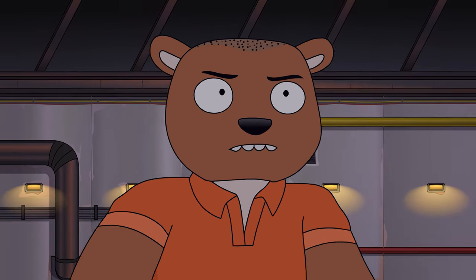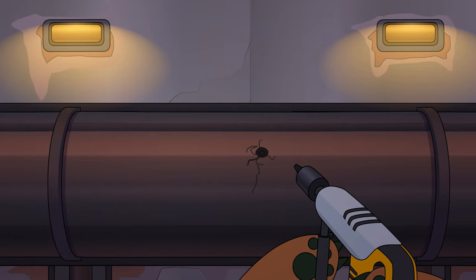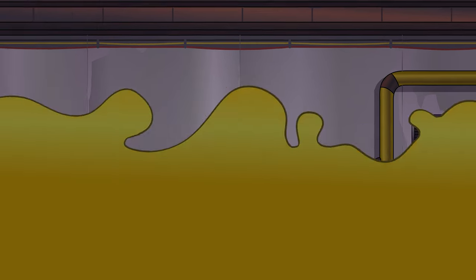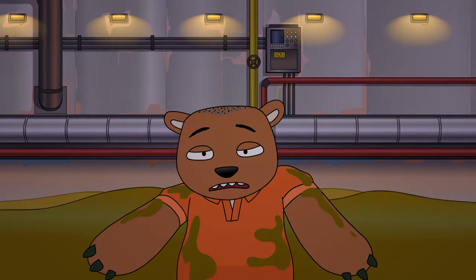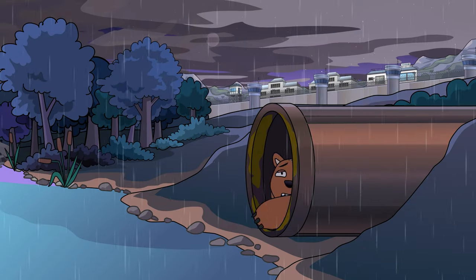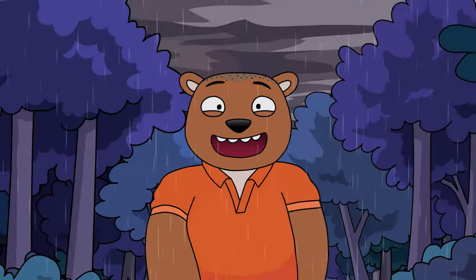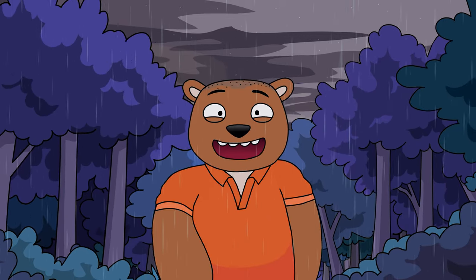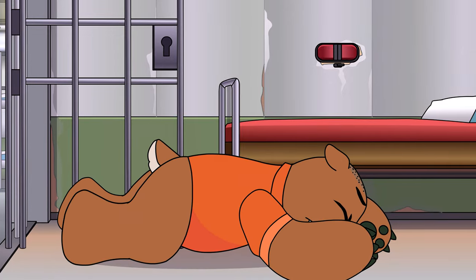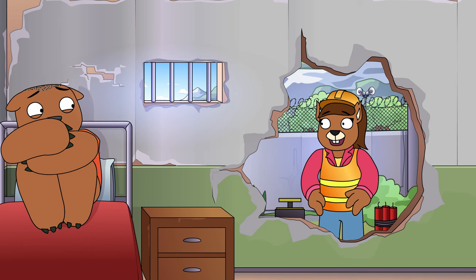If you managed to find yourself at the steam vent, you could cut into it and crawl your way into freedom, perhaps with some minor scalding but otherwise relatively unscathed. If, however, you happen to find yourself at the sewage pipe, there's only one way to freedom, and it's not going to smell or feel very nice. Once you've waded through tons of muck though, congratulations — you've officially broken out of prison. You'd better enjoy your newfound freedom as quickly as you can, because while prison escapes are rare, getting away with it is even rarer, and most prison escapees are back in police custody within just a matter of weeks.